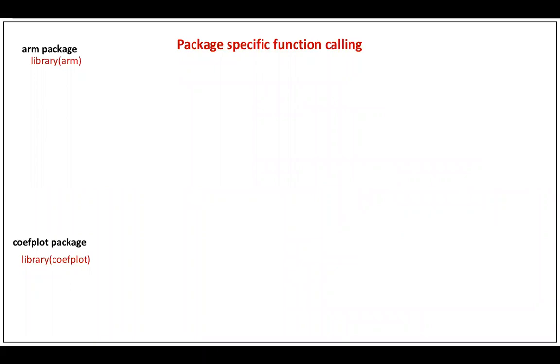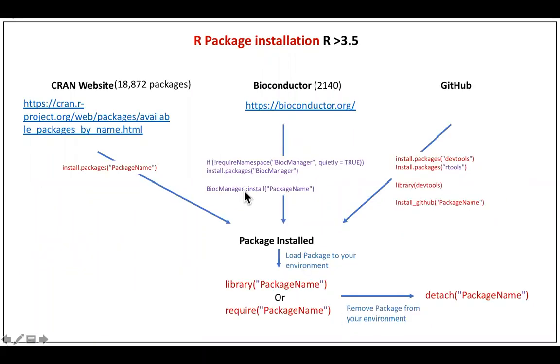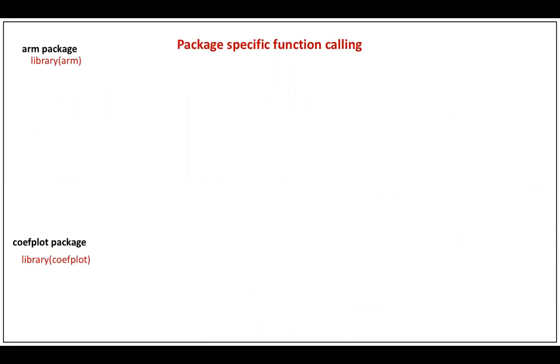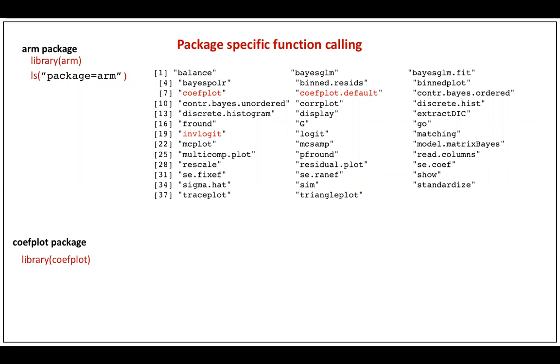One more thing I would call out: we talked about the double colons in last week's session. I just want to give a better understanding of what it means. In this case, I'm taking an example of the arm package. If you install it and run library(arm), all the functions of package arm get loaded. And in order to see what all functions are there in the arm package, you can use the code ls("package:arm"). What it does is list out all the functions that arm provides. And you can see there's a list of different functions you can use. Each of these functions performs a very different kind of operation on the data.